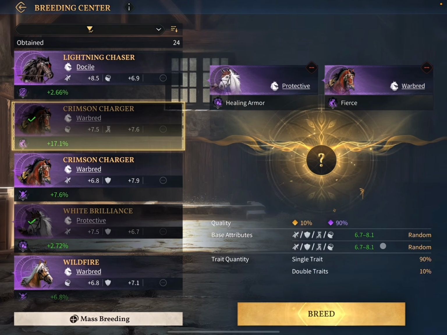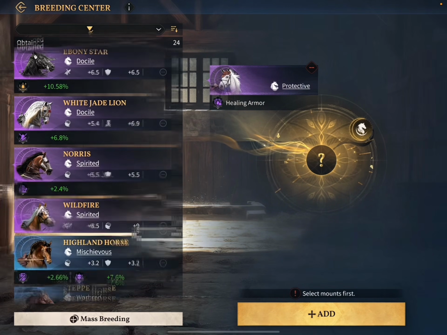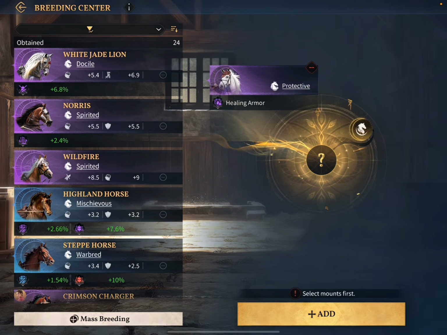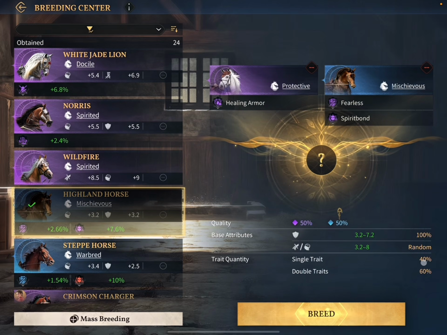So if I select these 2 horses, have a look at this. The single trait chance is 90%. So I'm definitely gonna get one. To get 2 traits, it's a 10% chance, but there are ways to increase these chances. And if I take one of these horses down, and I'm looking for a horse with 2 traits, for example, even if it's a blue one, let's put this one on, and you already see here, 40% chance to get a single trait, but now it's gonna be 60% chance to get double traits. So a far higher chance.